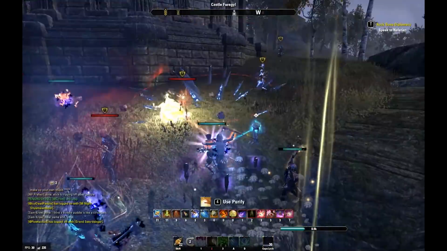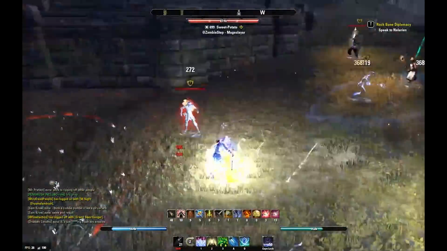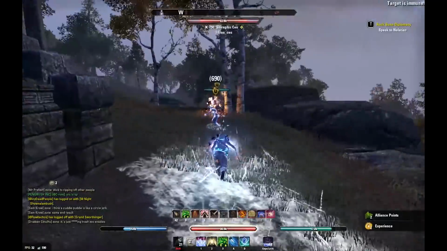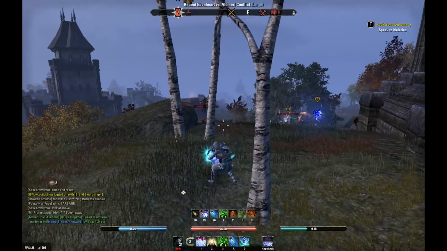So we just go right back into Meditate. Try to sit at the front here. Just make sure that we soak up a bit of damage and keep those Frost Fields down. There you see we instantly get the Immobilize off on that guy there. We get really good Immobilize off on this build. It's very, very high chill uptime thanks to just being a Warden. Warden Frost Staff is pretty freaking strong, to be perfectly honest.